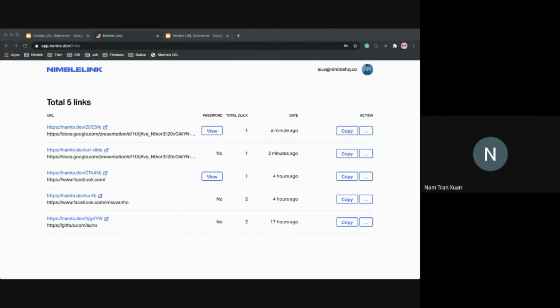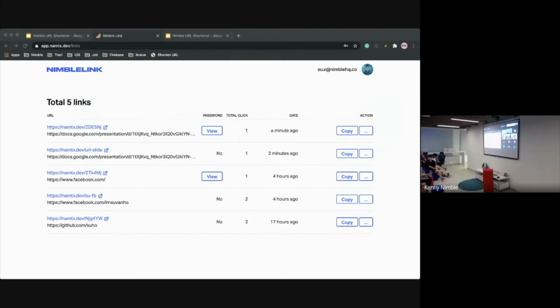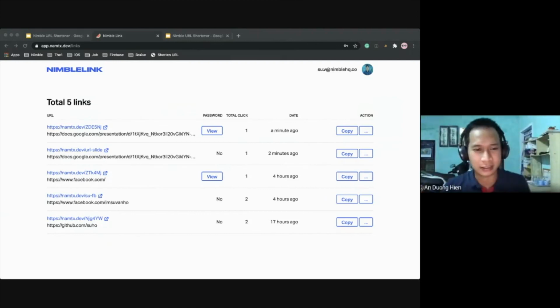You can always delete the old links after 1 year. Yeah, it means we also need to design a cleanup, because some links will only be short-lived. For free users it should be 10 days max, for guest users. I think for Nimble Growth, the first session, maybe we could improve it a little later, step by step.